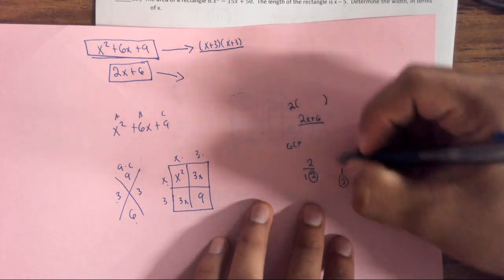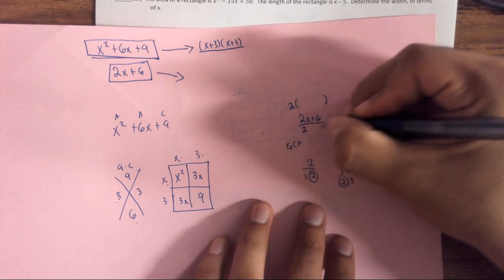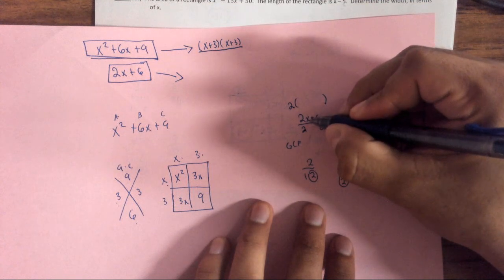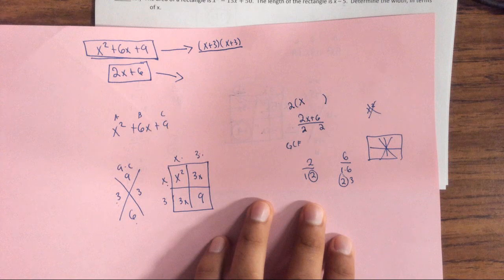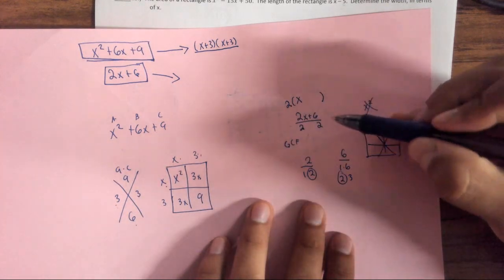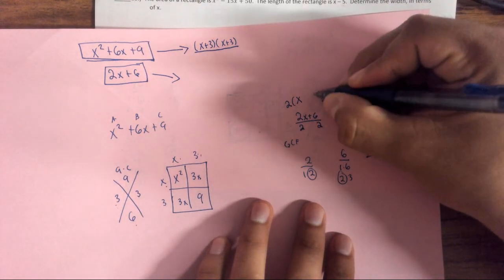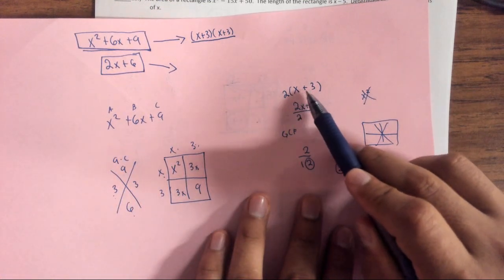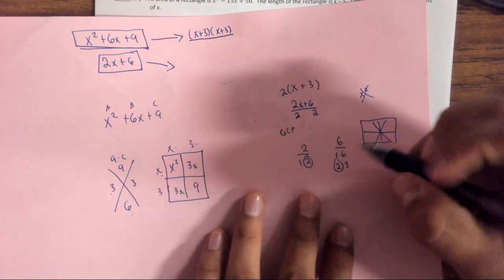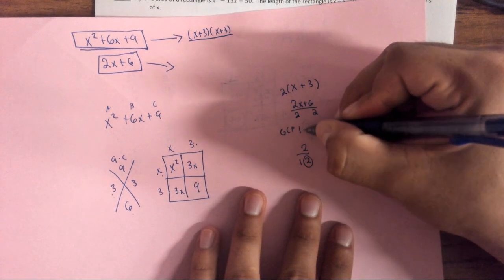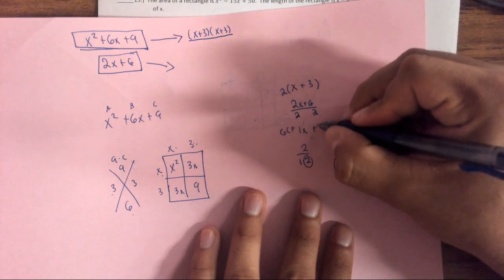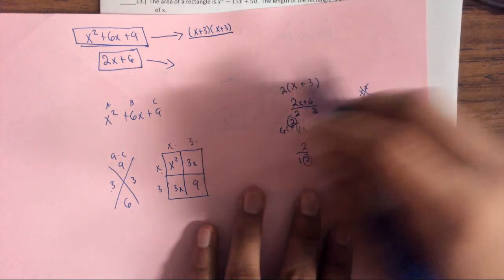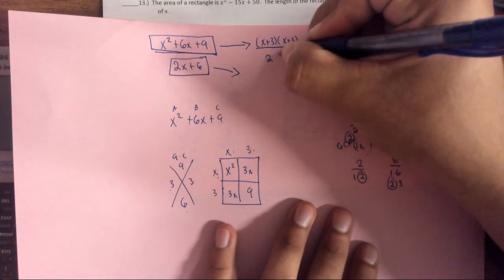Well, to GCF something, once you find your GCF, all you're going to do is just divide by that number. So we're going to divide 2 by 2. 2 divided by 2 is going to give me 1, and then I have an x. So it's going to be 1x, which I can just write as x. And then 6 divided by 2, which is going to leave me with 3. So now my expression is 2 parentheses x plus 3 once I GCF the 2 out. Again, 2 divided by 2 left me with 1x, and then 6 divided by 2 left me with 3. My GCF was 2. So I can actually rewrite the bottom with the GCF taken out as 2 parentheses x plus 3.